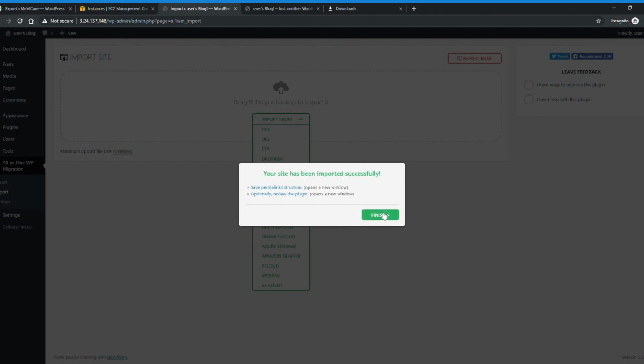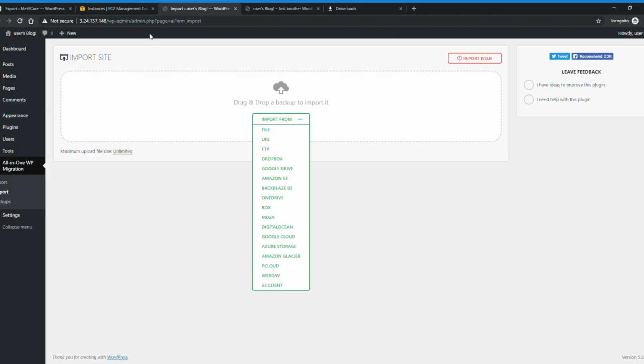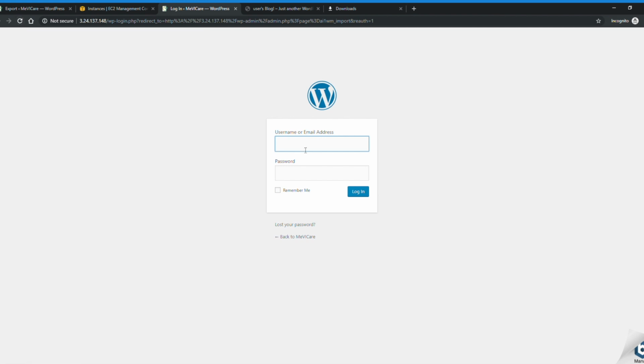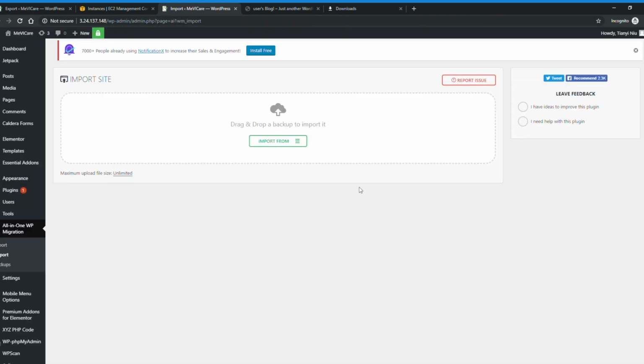Imported successfully, great. So we just finished. If you click reload page, you need to input the credentials provided separately in the document. The document suggests where to put these credentials. So I just copy the username and password and paste here. Click login. Okay, now this website is properly restored.